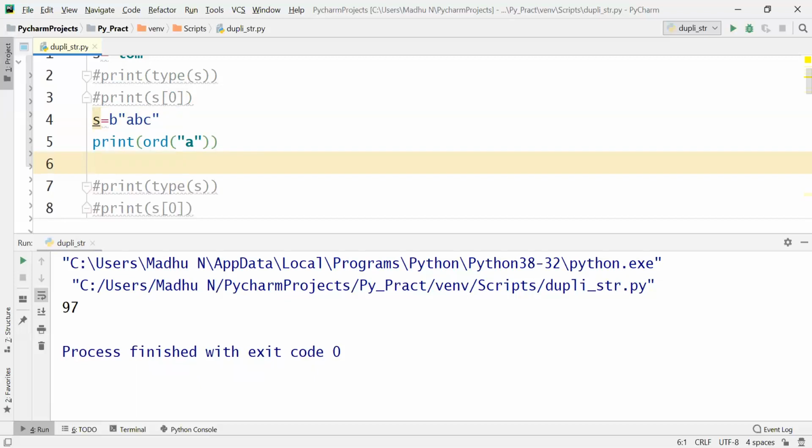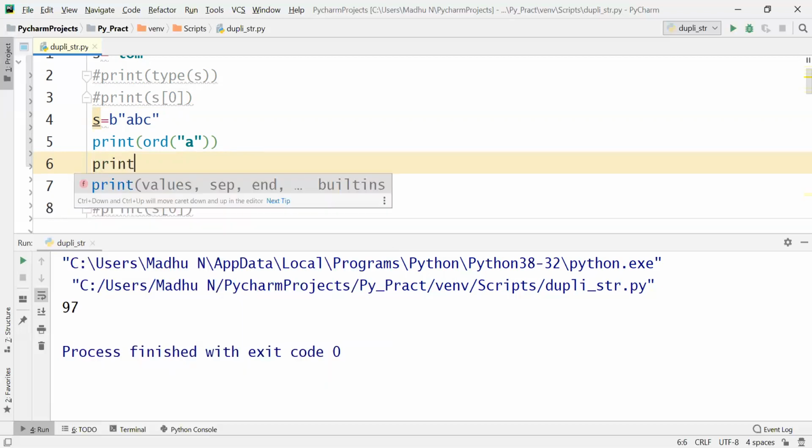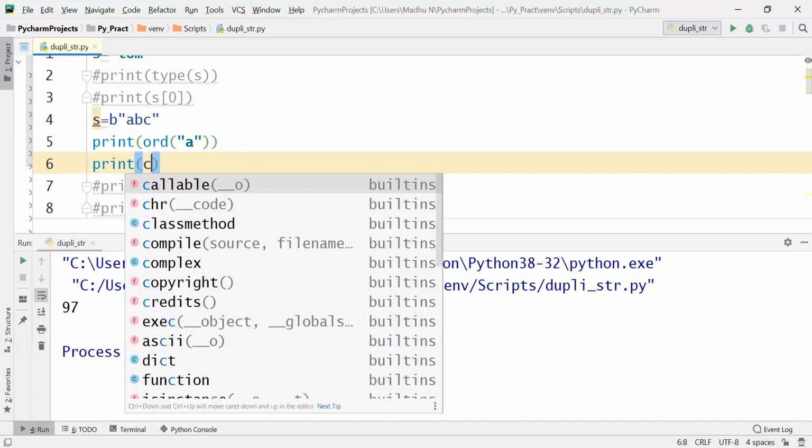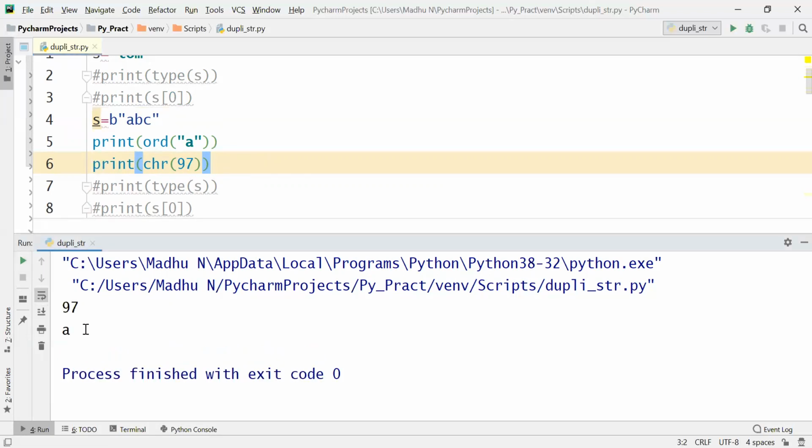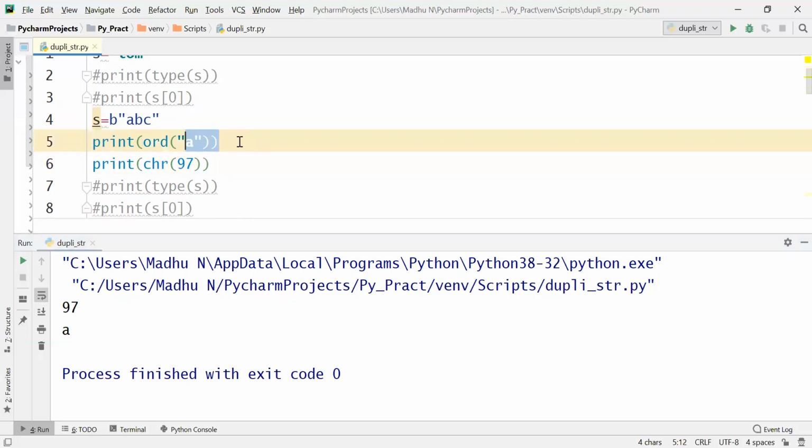If you know the ASCII value, you can get the character using the character method, that is CHR. You have to pass an integer. If you pass 97, it will print you A. So this is the difference between the ORD function and the CHR function.